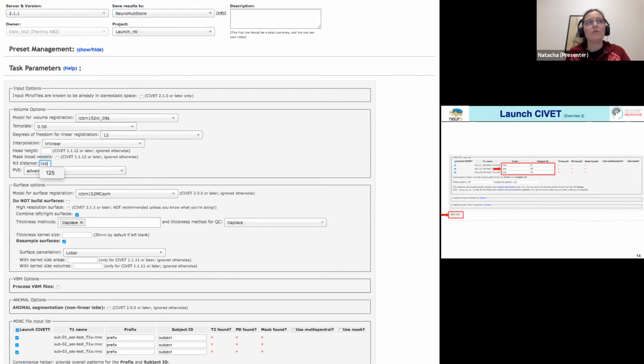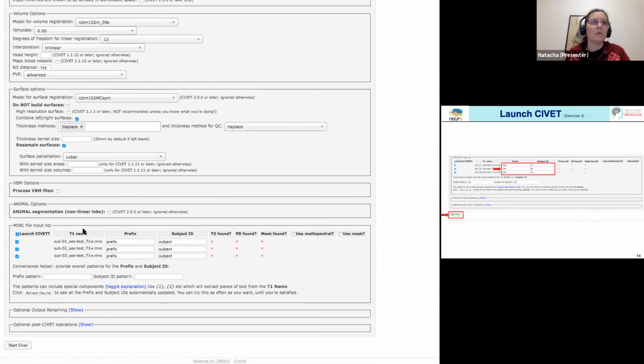So I will ask you to put 125. And anyway, if you don't fill this one, someone will yell at you and say, hey, you should fill this field. If you forget it, you will see it later, and Stephen will say, hey, you have forgotten this one. Once again, you need to fill the entry distance with 125.